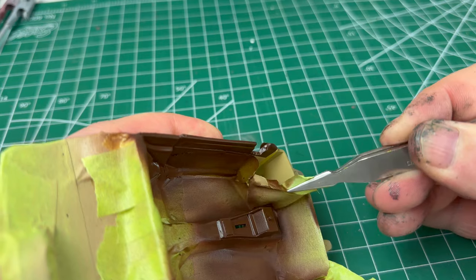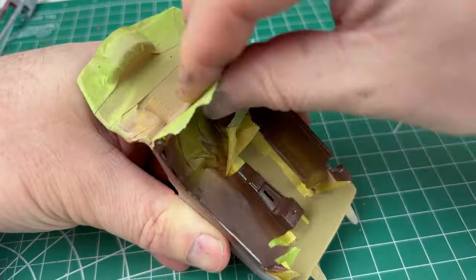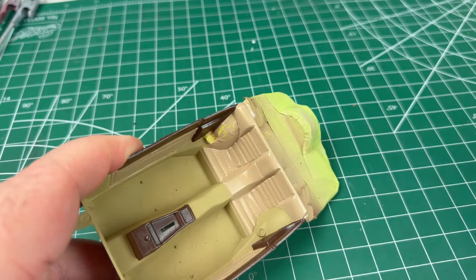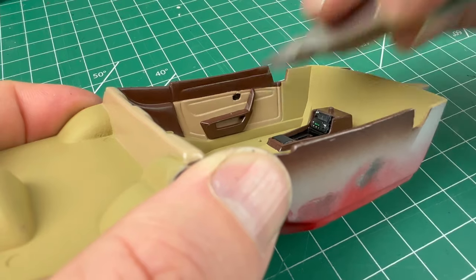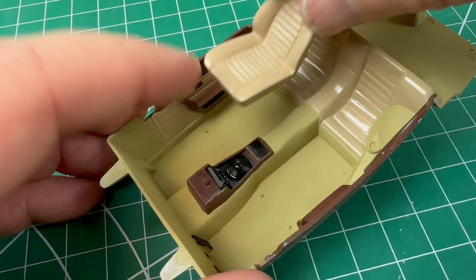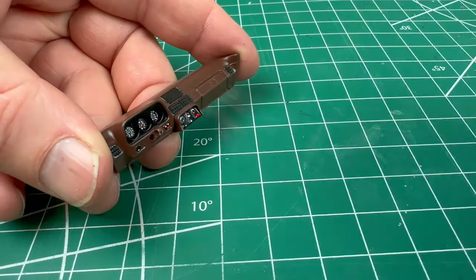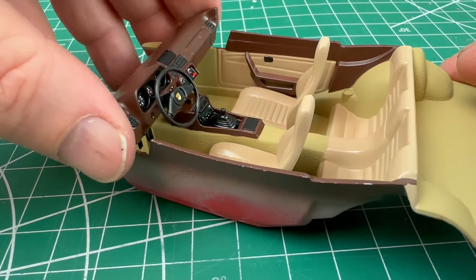Once everything is dry, we will remove the masking tape and begin assembling the interior. Details are done in a semi-gloss black with a few buttons done with a white gel pen to add realism.